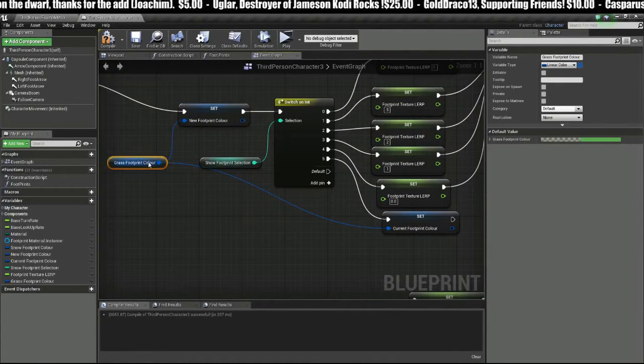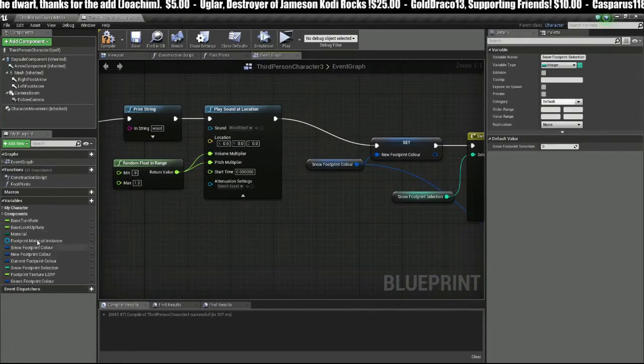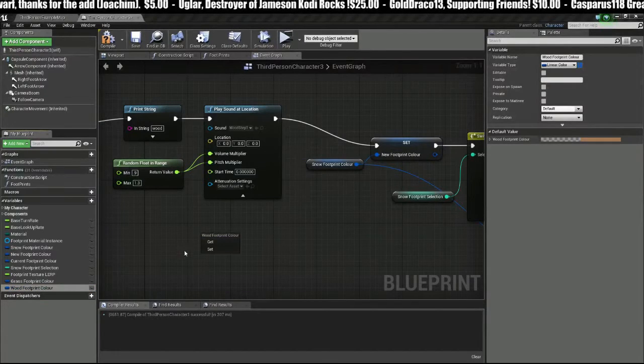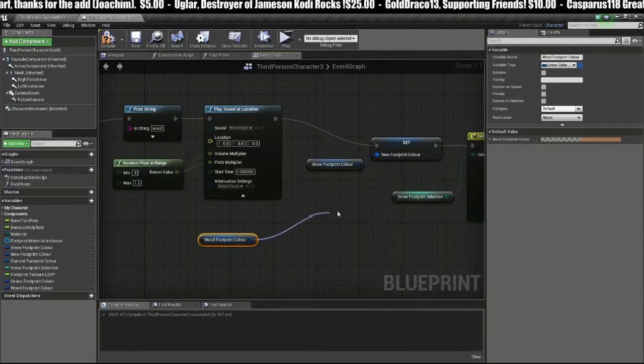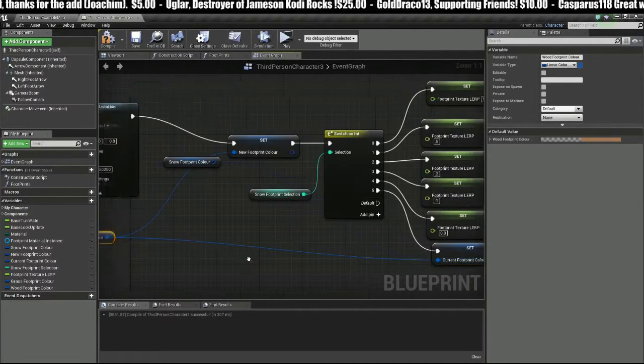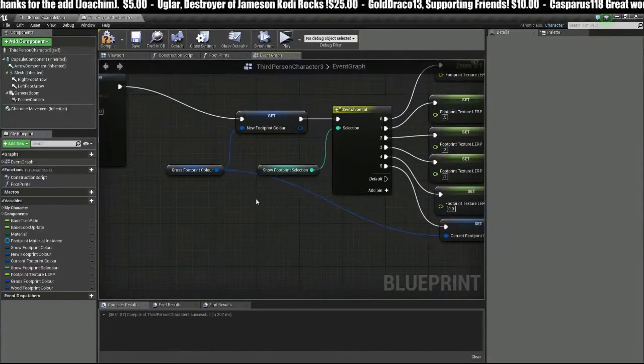All right, so we have the color set up. Now we need to do the selection. So let's add a, actually while it's set up to automatically select linear color, we'll just add the wood footprints color. Okay, now we'll do the footprint selection.